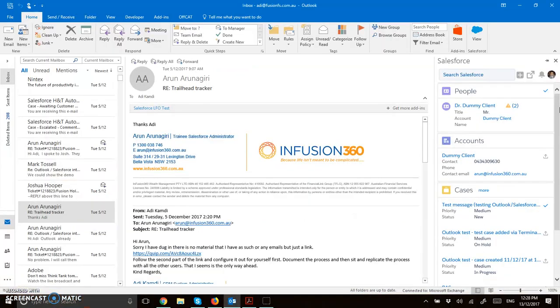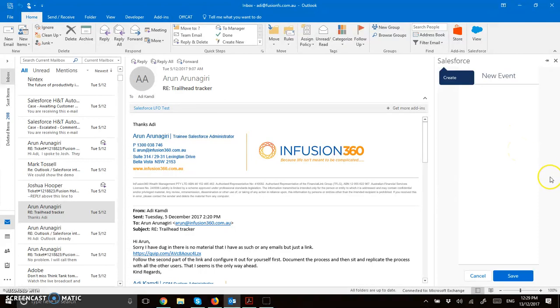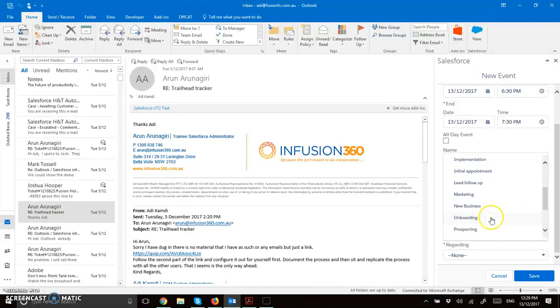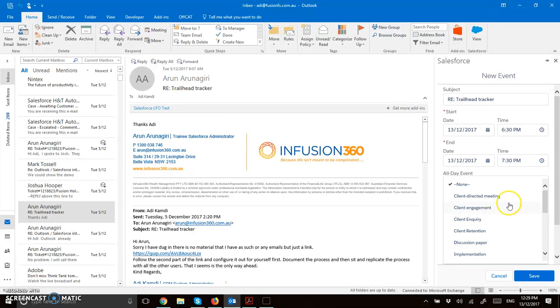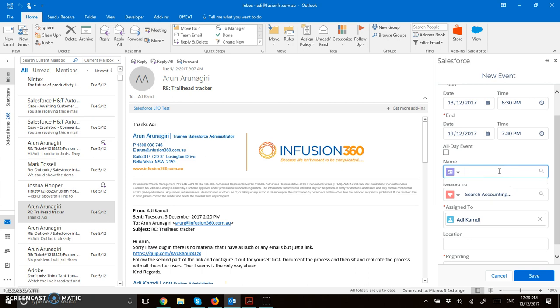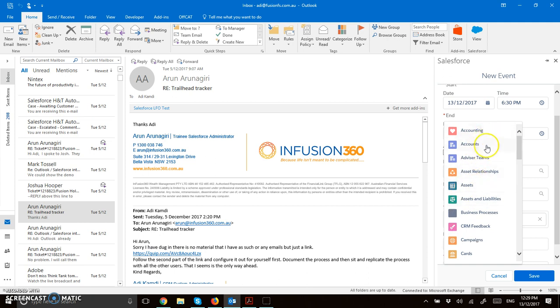So going forward, it would be a best practice that you create all the events in Salesforce, because we get the regarding field in. This is very important to see all the records of the clients in one place, which would help us in the long term. Suppose we create with dummy, this would save it for dummy client, because as you can see, we just say create, okay, new event. So we could say into contacts a dummy client, or accounts.